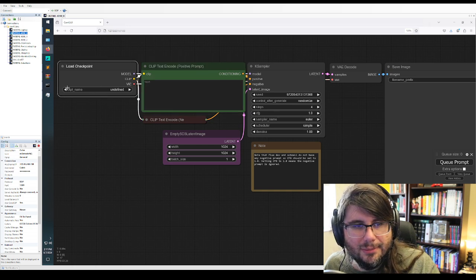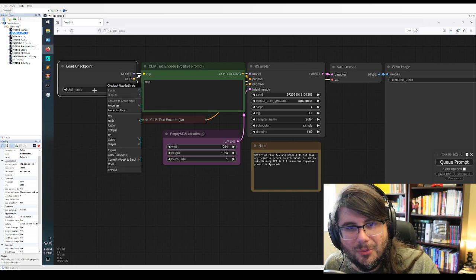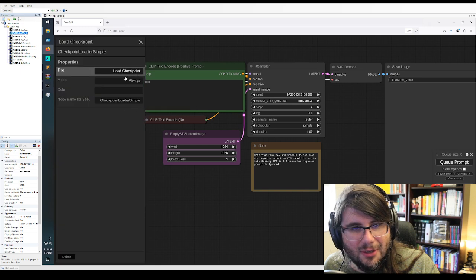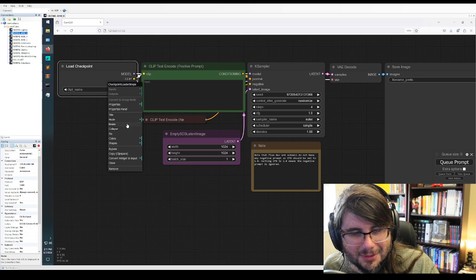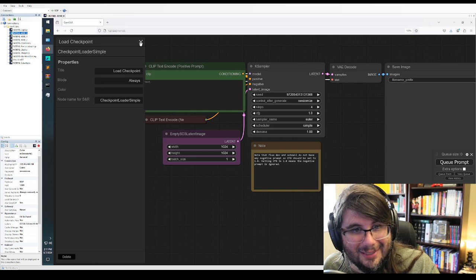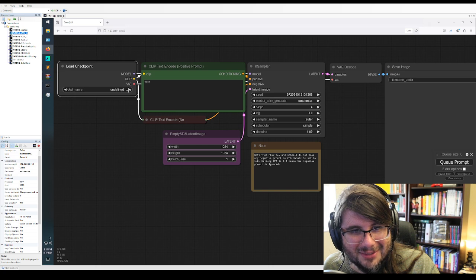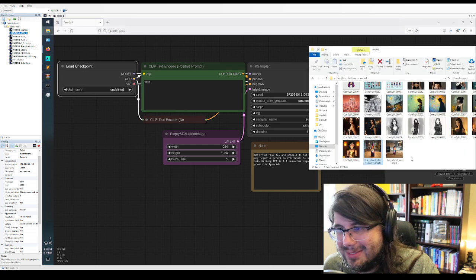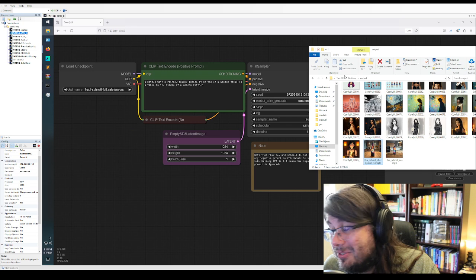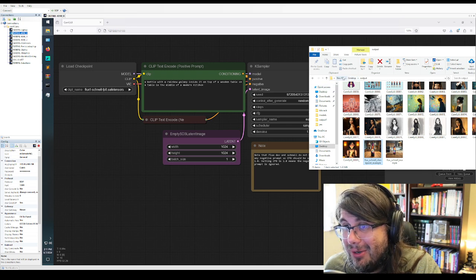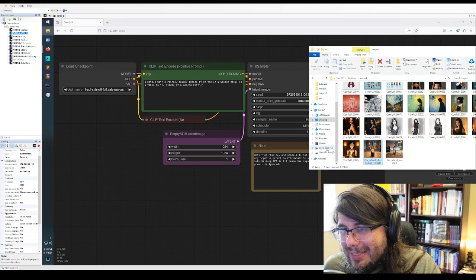Let me see. I'm sure someone will tell me how I can change this, but man, I am just awful at using ComfyUI. Like there has to be a way to actually change this value. I just don't know how. Like it should be just a property that I can specify under checkpoint name, but what I'm gonna do, because this thing is looking for that file name, flow.8.safetensors, I'm just gonna rename the model to that. That's the easier solution.